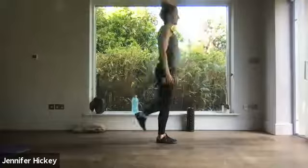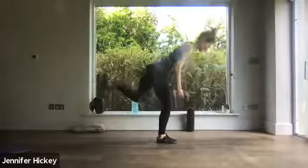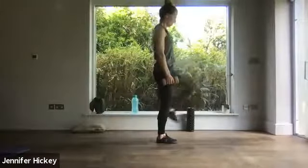Oh, I have the cutest little squirrels in the garden right now. Oh, so cute. Keep going.